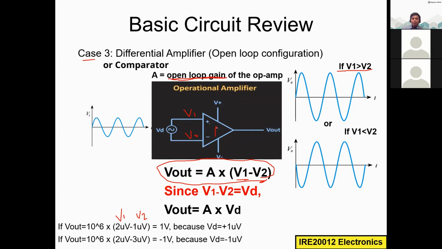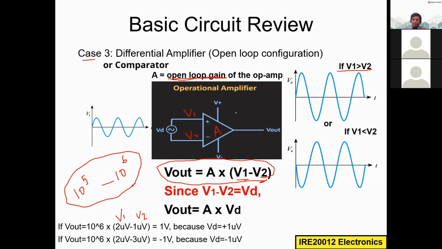So we know each operational amplifier has a gain, indicated by the letter A. So A is 10 to the power 5 to 10 to the power 6. Generally, this is the open loop gain of the operational amplifier. This is very high. So it means we have to apply very small voltage in these input terminals. Even if you apply more voltage, it will easily get saturated.